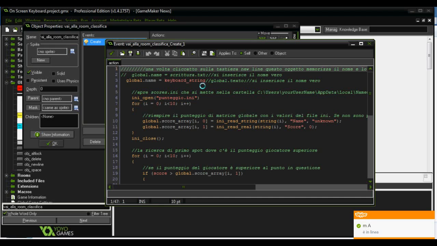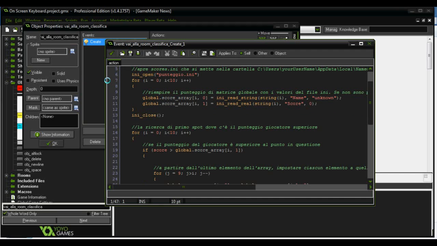We do the same with the score. It's the same thing we did with the other object in the green room. Okay, we close the room.